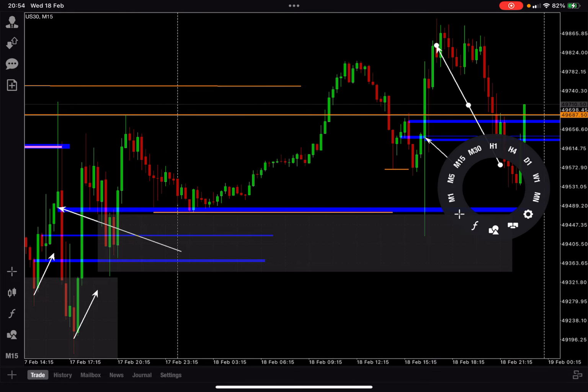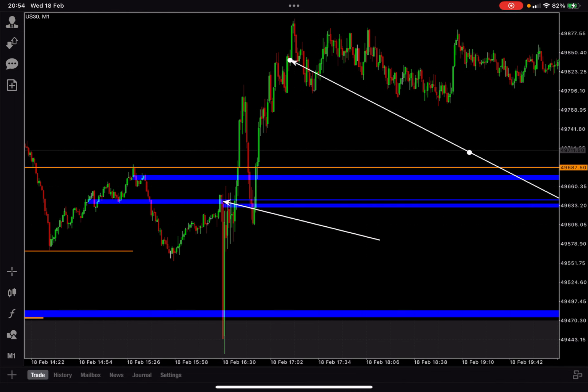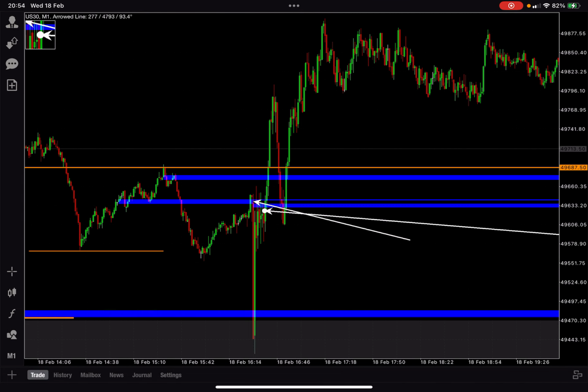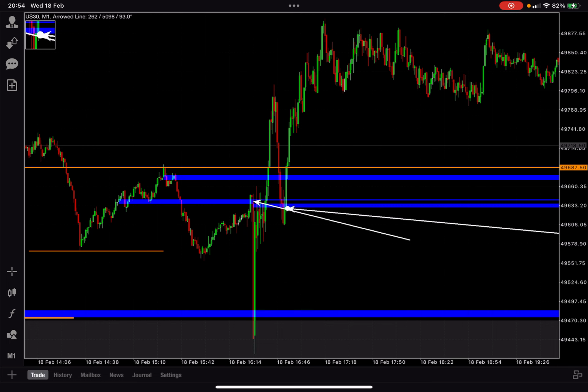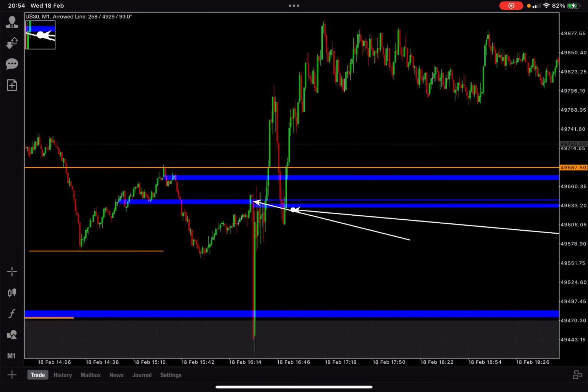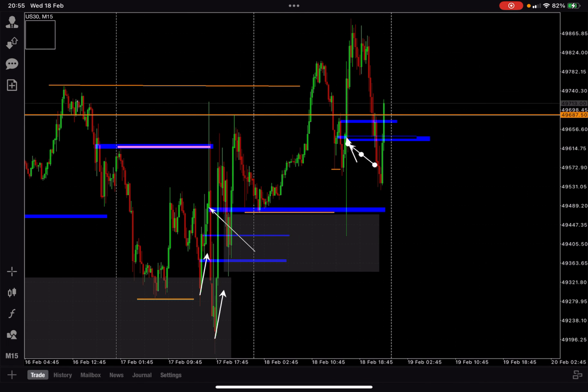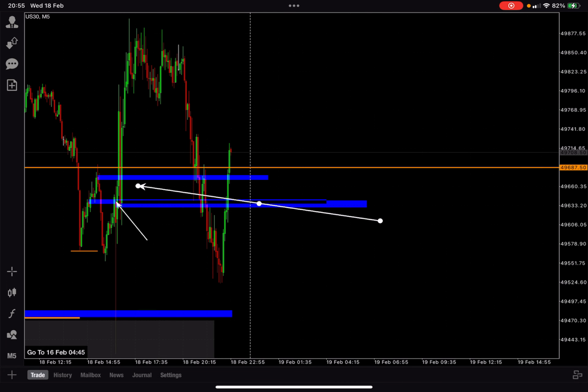Now, when we go down to the smaller time frame, let's go down to the 1, because you can see very clearly price continues up and then comes back down and retests the New York Open level. So this is giving you extra confirmation. So if you missed the downwards move, then you got the retracement and you would be looking for bullish support to favour this higher time frame move, which is a move towards the upside, and you've made it more in depth by going down to the 1 minute and 5 minute.